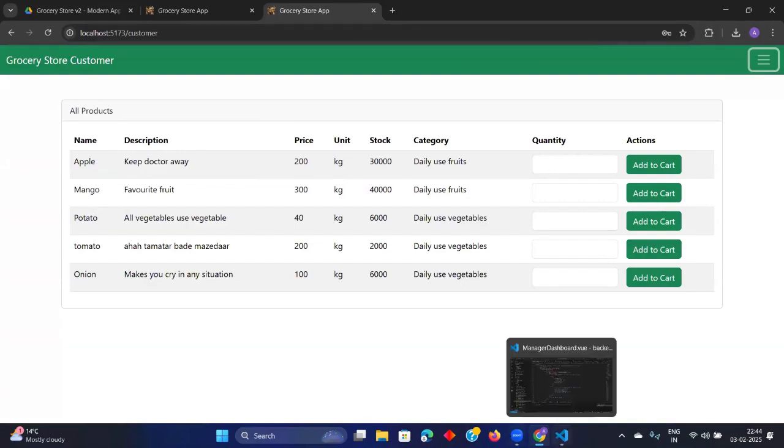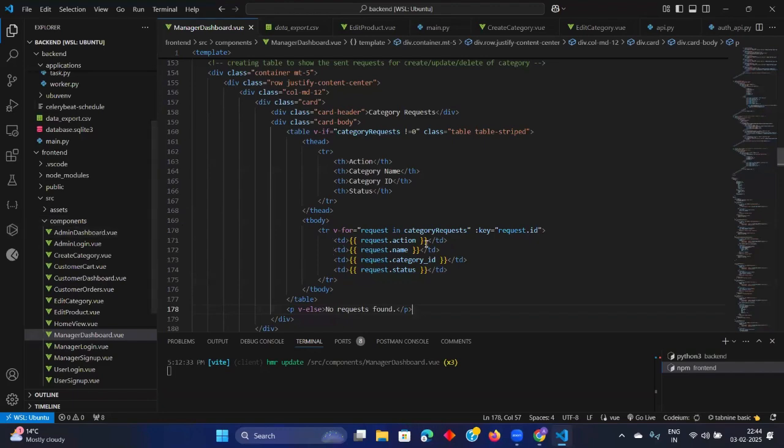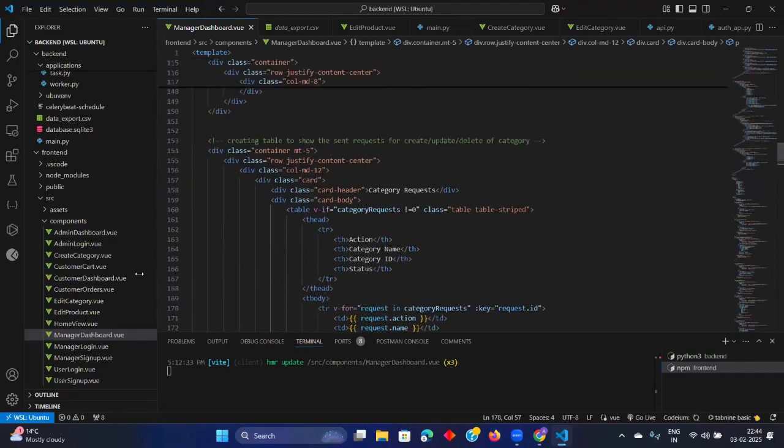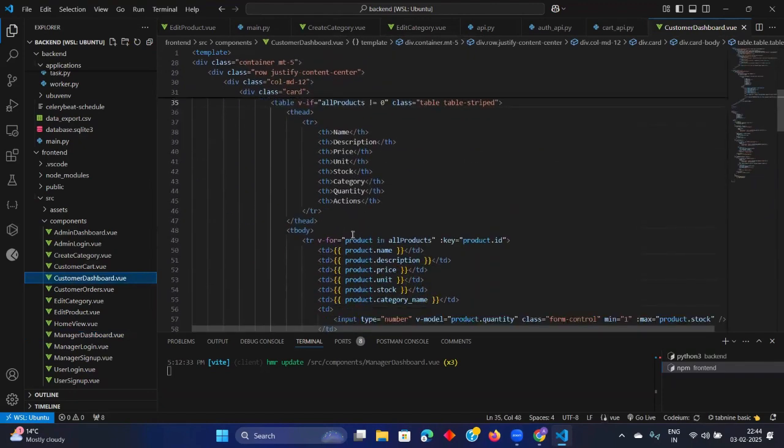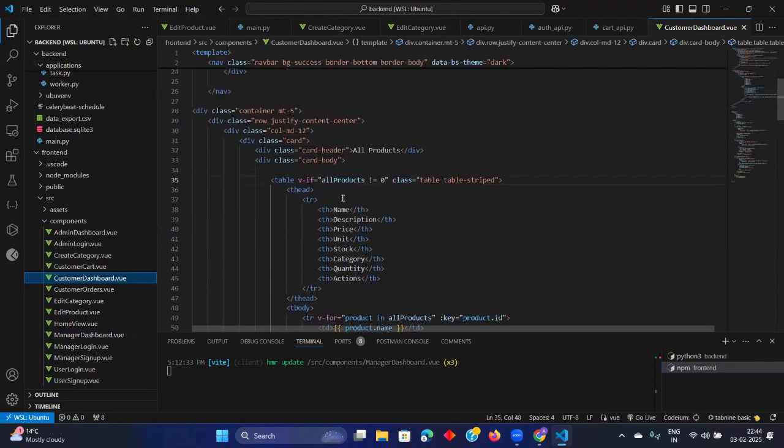Okay, so now let us do this on the customer dashboard. Here, instead of all products, we will call this filter product. So the table, here, in line 35, we can also write like this, right? All products dot length not equal to 0.